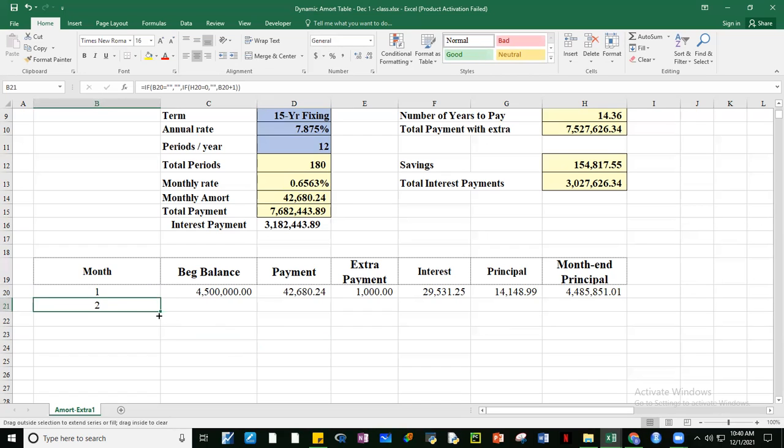Okay? I-drag ko to guys. Drag ko to, pababa. Ano nangyari? What happened guys? Ano ba yung function dito? Kung meron pa bang previous term, may previous month pa, kung wala na, wag maglagay, no? Pero meron pa di ba? 2. So I'm expecting dapat maging 3 yan. Kaso may isa pang test. Yung previous month end principal ba equal to 0 na? Equal to 0 na siya? Okay? Yes, it's equal to 0. Then, wag na tayo maglalagay. Kasi 0 na to, wala nang laman to, di ba?